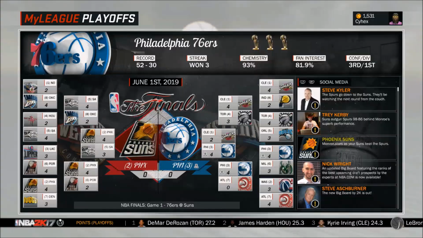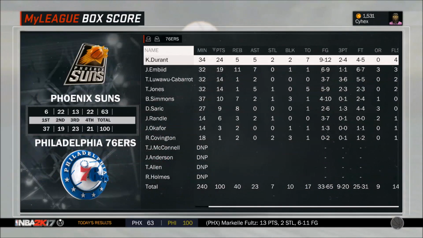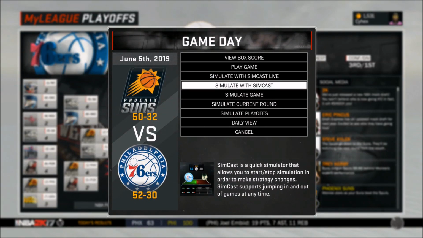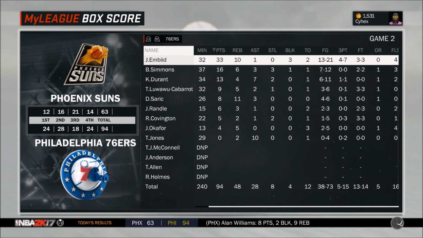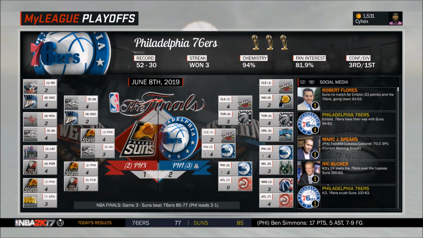So we're going up against the Suns here. We're going to win game 1. They only scored 63 points. We won 100 to 63. Oh, that's not good news for them. We're going to win game 2. They only scored 63 points in game 2. Defensively, we are shutting them down.